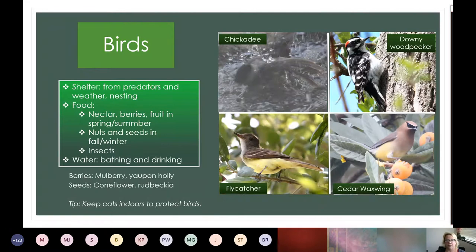The downy woodpecker can be found in a wide variety of areas — woodlands, neighborhoods, bird feeders. It is the smallest North American woodpecker. The downy, the chickadee, and the flycatcher are all cavity nesters, so we're going back to that dead tree and not cutting down every tree that has died. Also, it's spring right now, so if you do have to cut a tree down, consider doing it in another part of the year because there could be an active nest in that tree.